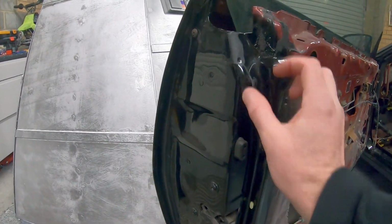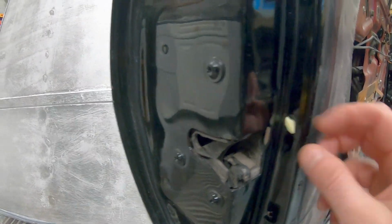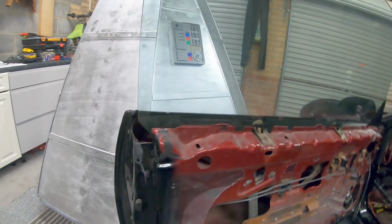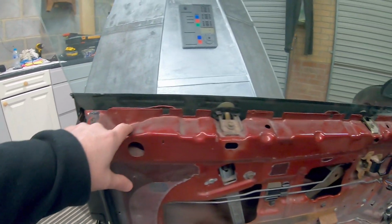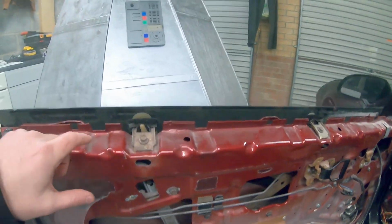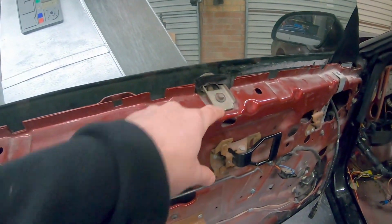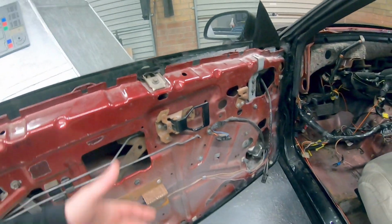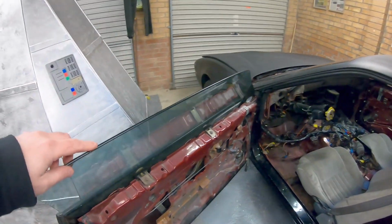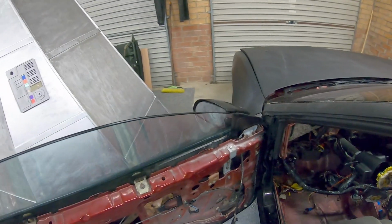So the actual seals go in there. These are the door rubbers. You can see, look, there's little bracket things there that they go onto. So that's another thing. Make sure that you buy brand new rubbers and seals for your doors. I've got to change this window, as I just said, and that is going to be quite simple. I can just undo that bolt there, undo that one, and there's a few other ones inside to do, and I can take the window out and change that. So make sure you inspect your windows, because you don't want to have to be doing these once your door panels are on and your car is finished.